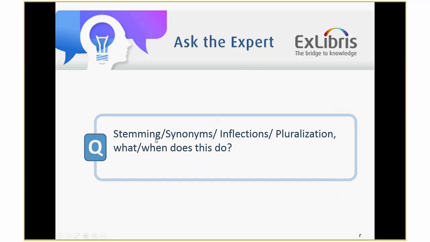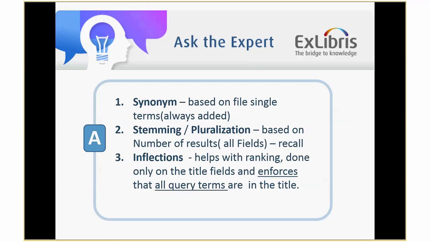Okay, so all these words: in the last few years there were many cases where people know that they're stemming. I can have stemming in my system. There was a feature at the beginning of last year that added inflections on the title. There's pluralization that goes on. There's the synonyms. When are these used? And what do they do? What do they mean? Okay, so I will turn them into three things.